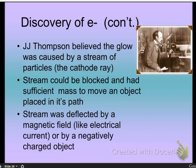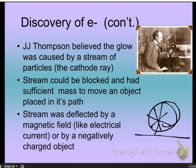Thompson takes these cathode tubes and he starts sticking stuff in them. Okay, so what if I put a little tiny metal paddle wheel in there? Because I could put anything in there, because I'm J.J. Thompson, and I'm running the Cavendish Lab, and I have a bunch of graduate assistants, so get busy, minions. So they take little pieces of metal and make little pinwheels, put them on little tracks, and stick them in the ray tube. Well, guess what? Then when you apply the current, the little pinwheel starts to move. This is an even better party trick than it was before. So you have this little pinwheel that's suddenly rolling down its little track.